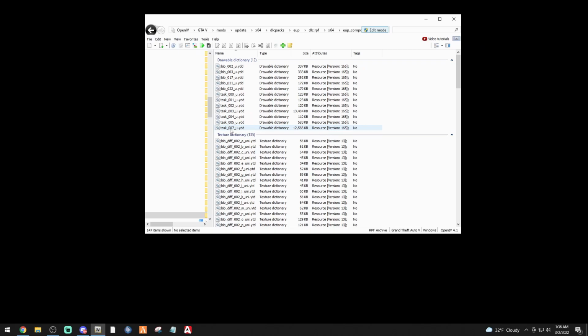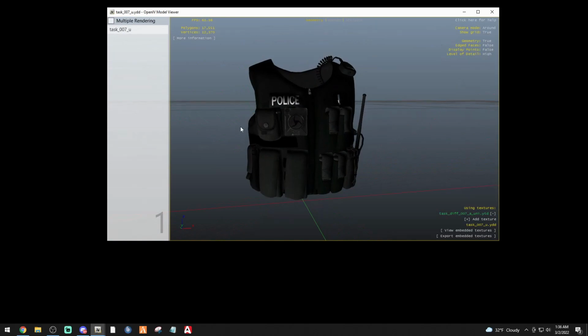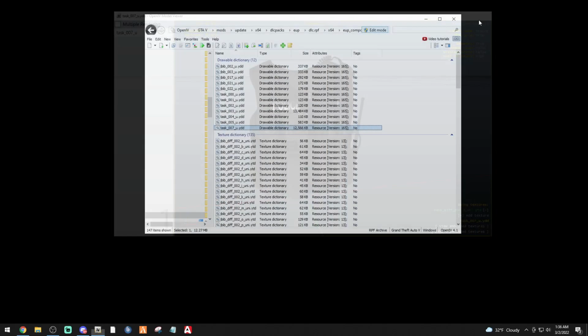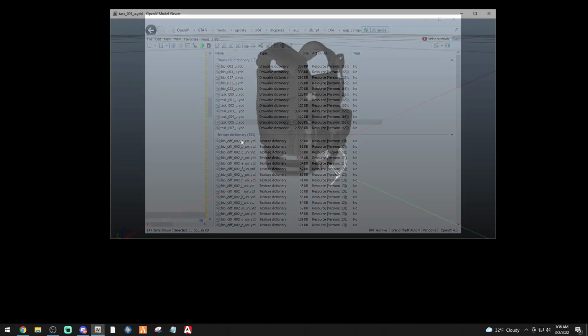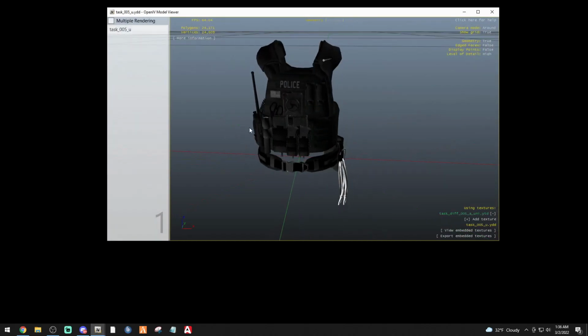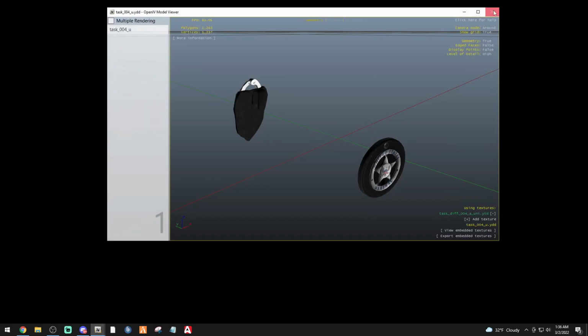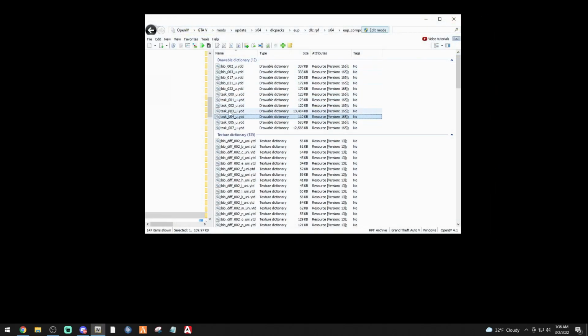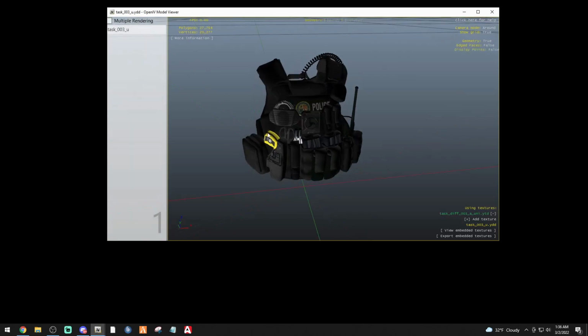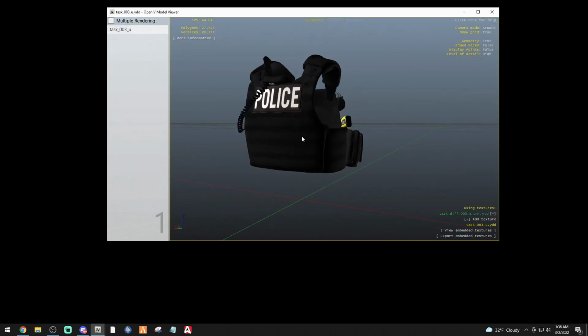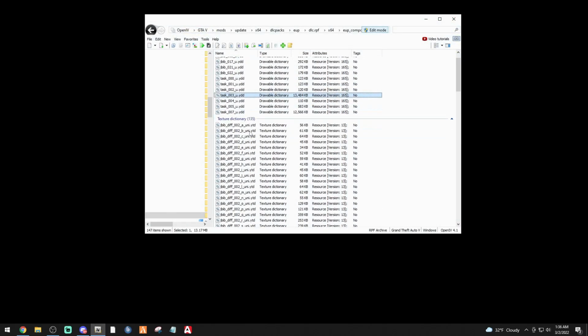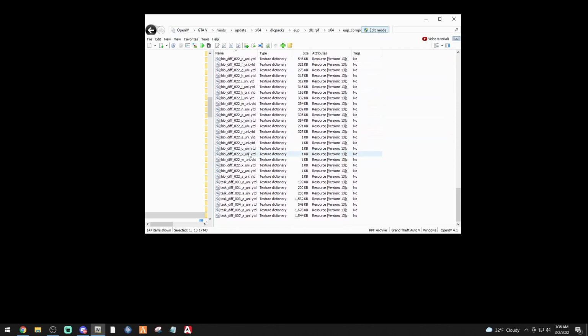Now these are like, this is where you can kind of preview them. Remember that right here is vest 3 that we downloaded. You got vest 5. This is the other one that we downloaded. Okay, and you got vest 4. This is, nope, sorry. Vest 3. This is vest 3 that we downloaded or installed. Okay. So now we want to go down to the task diff underscore a uni ytd.